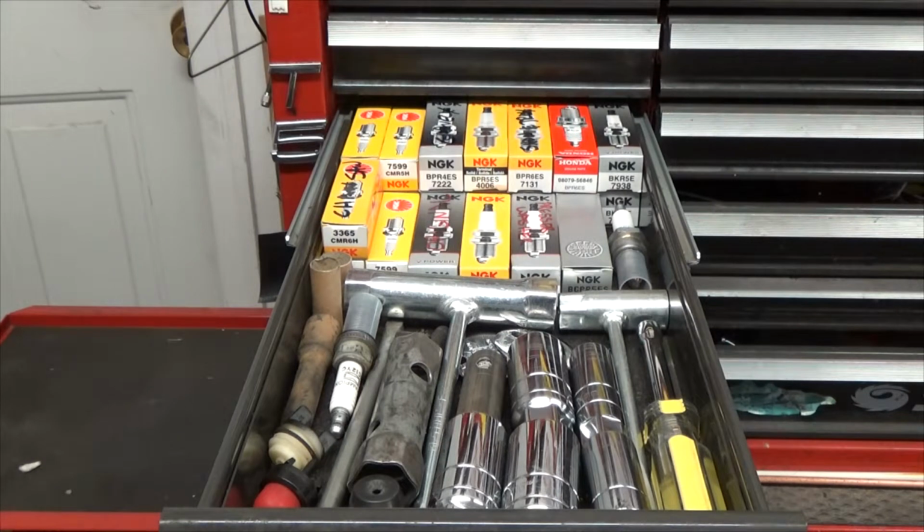David here, and I've thought about it. I don't know what prompted me to come in here and open up my spark plug drawer. But I decided to come in here and look at the spark plugs that I have and get them all organized and straighten them out. I know one thing, I have yard saled some equipment, and I was thinking, oh, I have some extra spark plugs. They're brand new, at least the vast majority of them are, as you'll see.